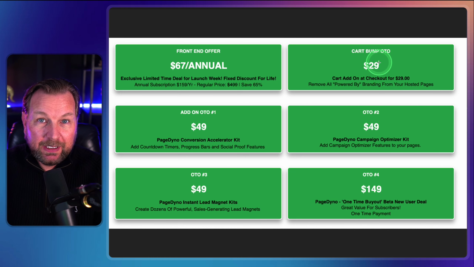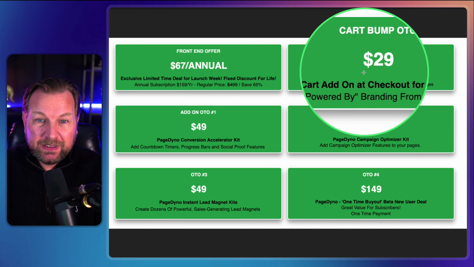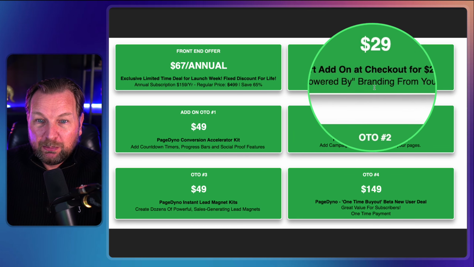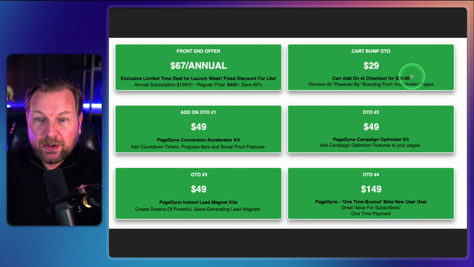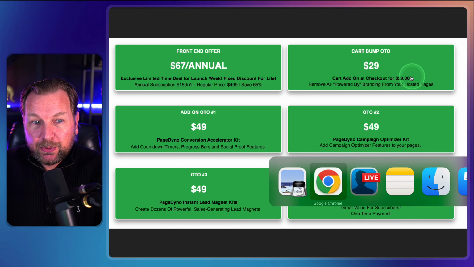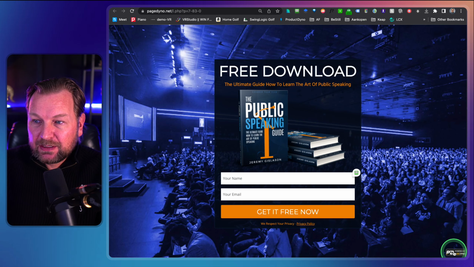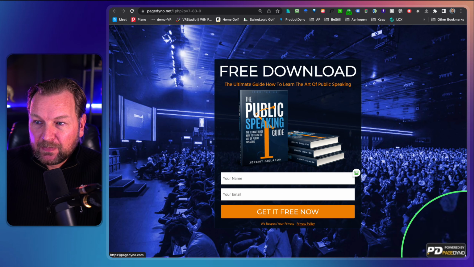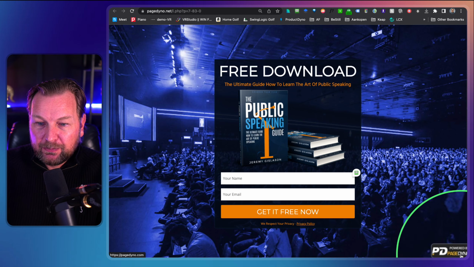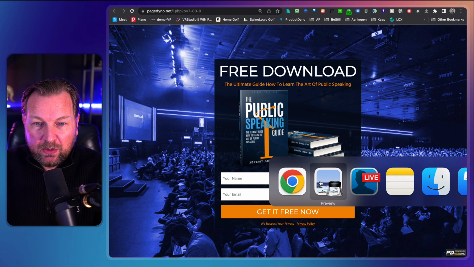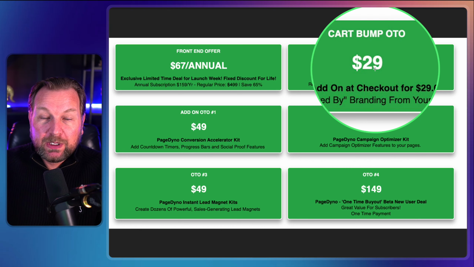You can get some add-ons. For $29, you can also get the remove powered by branding from your hosted pages. Normally when you purchase the $67 annual, you will have this small powered by PageDyno at the right bottom. So that will be $29 if you want to get rid of that.